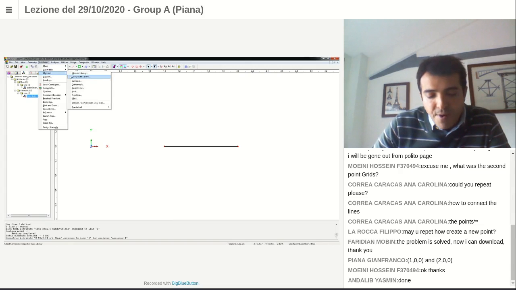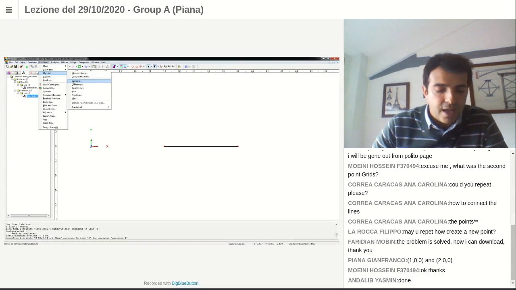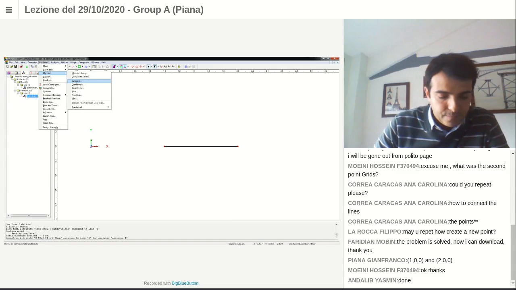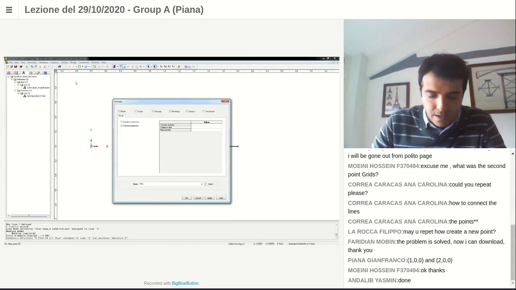There is also a material library that we will use in the future, but for today we will enter the properties manually. So click on material and then select isotropic, okay? Isotropic. Okay, Young's modulus and Poisson's ratio.